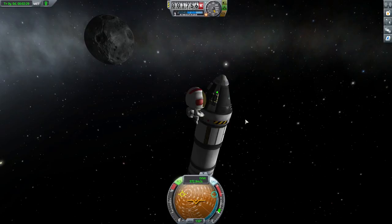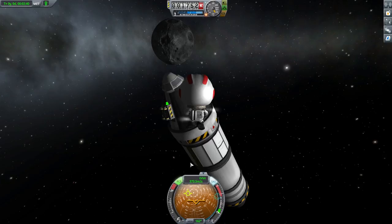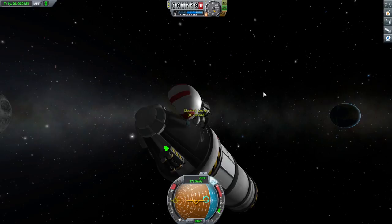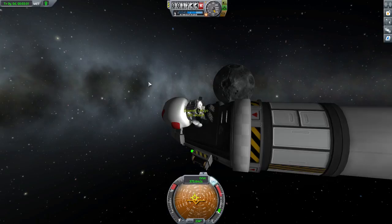So I'm going to try to find my way to the door over here. Life's a lot easier if the door is sort of facing generally upwards. It sucks when it's underneath and then you're trying to reach, but I'm just going to gently drift towards here. And there it is. When you get close, you can hit F to grab. This will take practice. You will have a hard time with the EVA movement the first several times. Just make sure you quick save before you leave the pod, just in case something terrible happens. But after that, it actually becomes very fun to fly around in space.